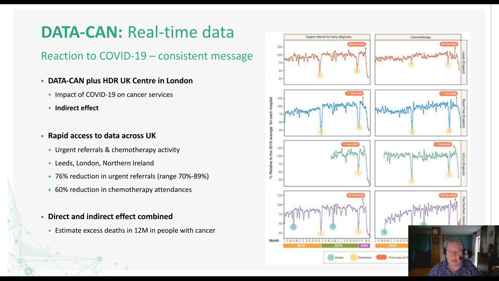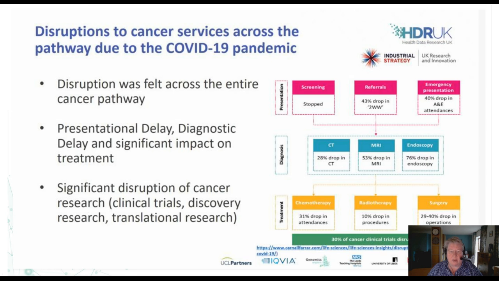We normally see a dip at Christmas and sometimes at Easter, but that recovers within a week or two. And what we saw here was a huge drop-off, and it didn't look like it was going to recover anytime soon. So really our analysis was not only to identify this, but as a call to action to our government, to NHS England, to say that cancer services needed to be resumed, and that we needed to find a way to make sure that people weren't being inadvertently affected because of these changes.